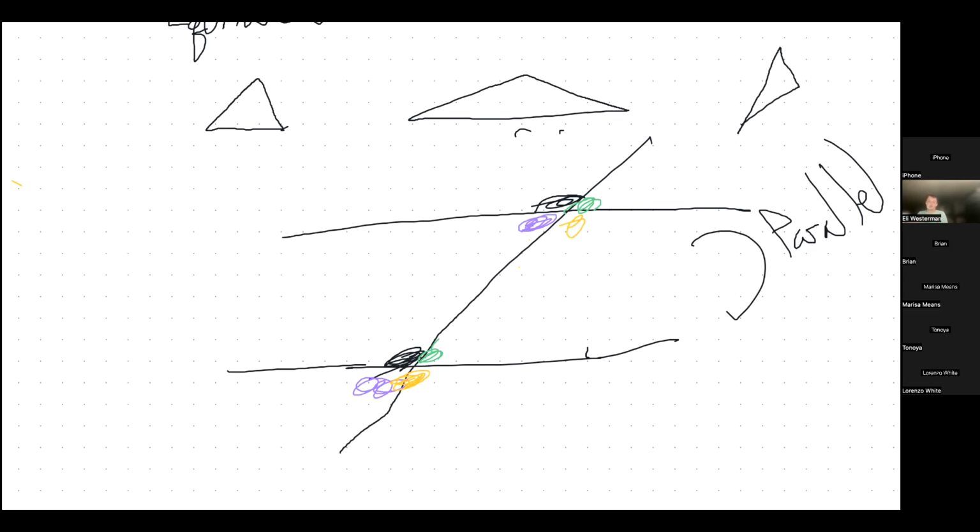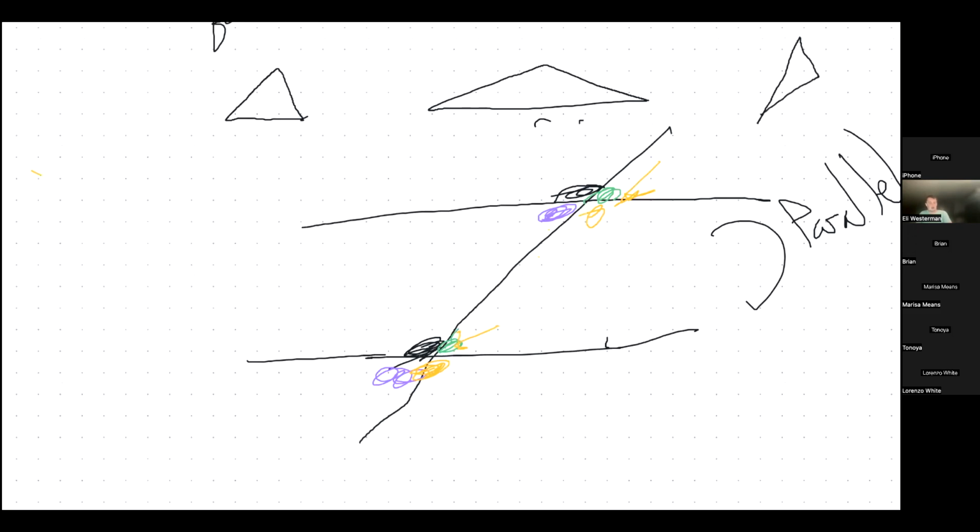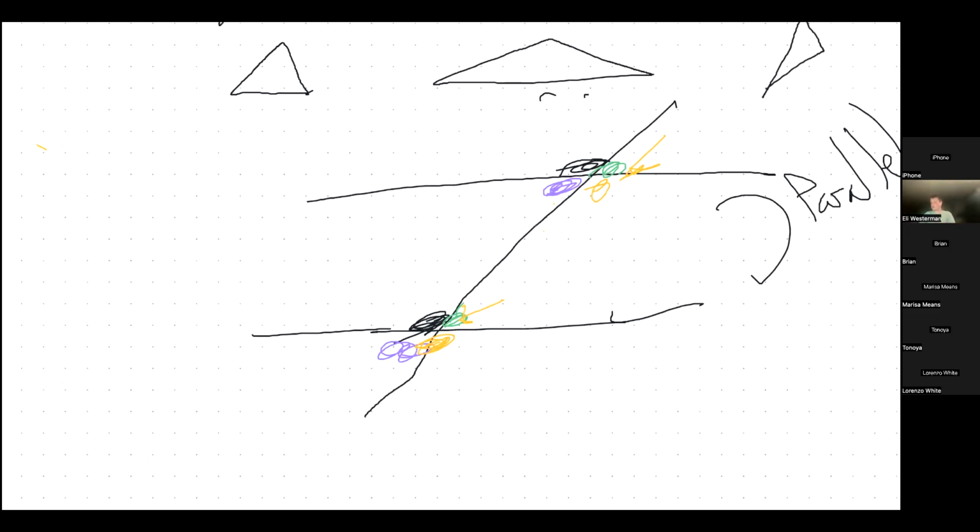Why is it important? It's important because it helps you troubleshoot and find missing angles. If you know this angle, then you can also know this angle because they're the same. I need to change my ink color to black. All right, so we're good now. That's just a little thing for you to think about.